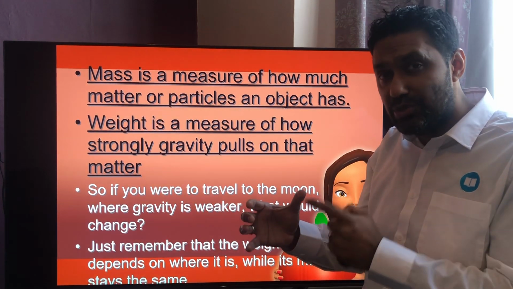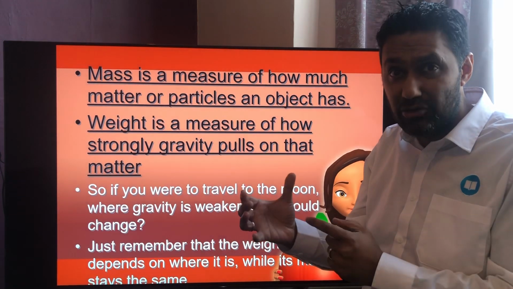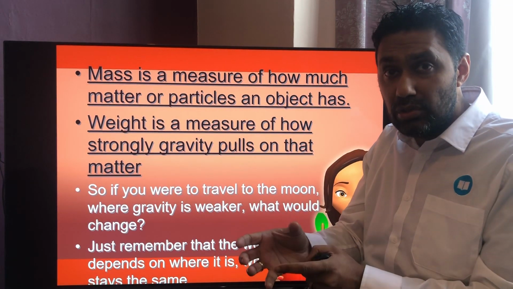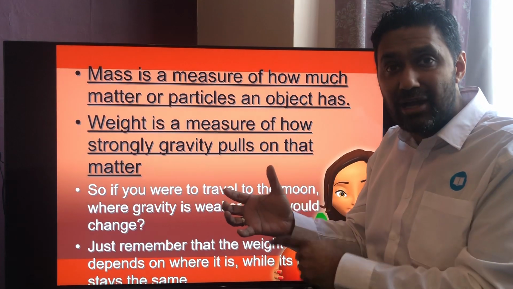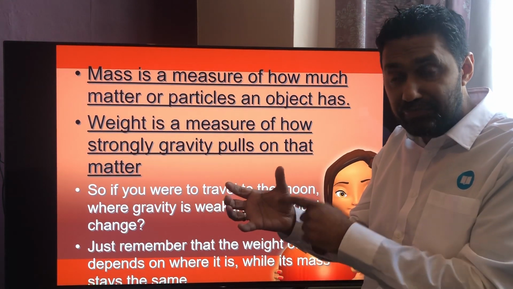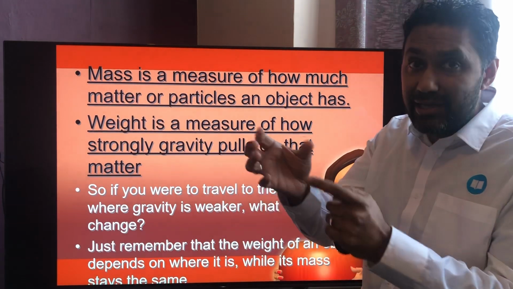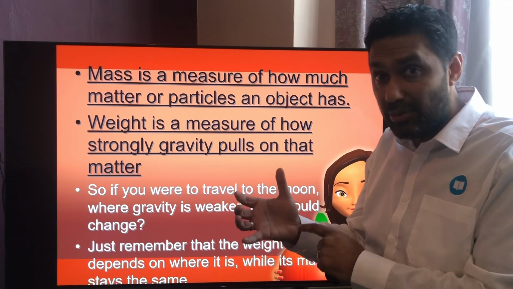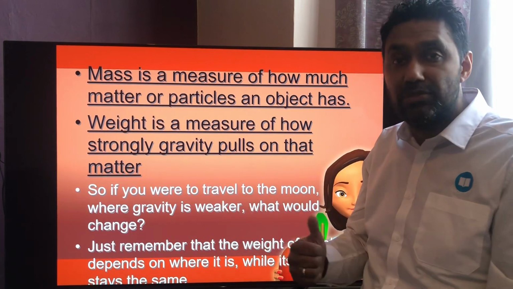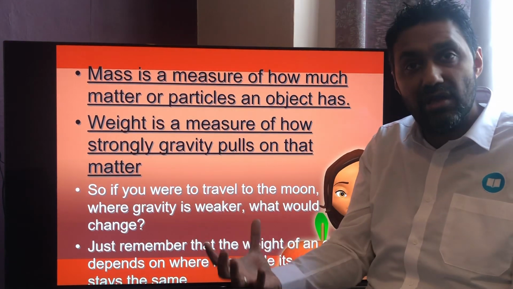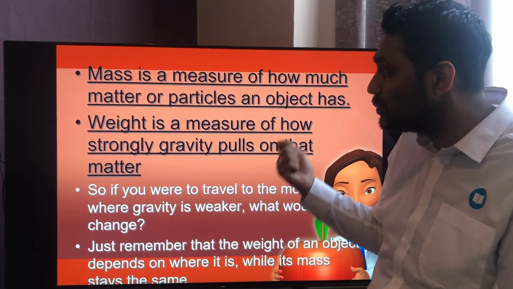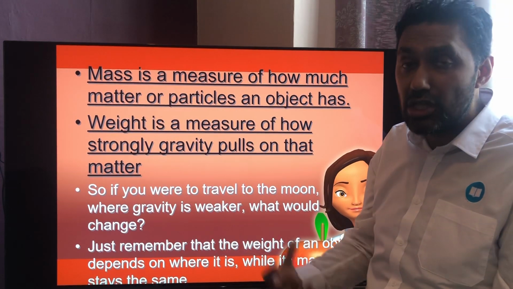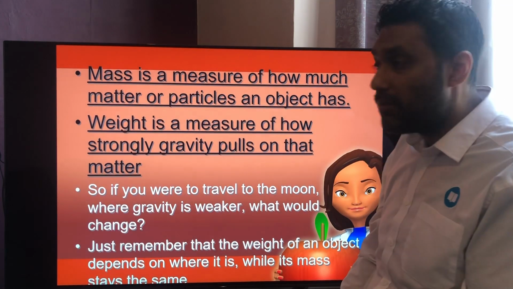However, what would happen to its weight? There'll still be 1,000 beans, and let's say it's 1 kilogram. On Earth it's 1 kilogram, and it'd actually be 10 newtons of weight on Earth. But if I take it to the moon, it'd still be 1 kilogram mass of beans, but it would be 6 times less than 10 newtons. But if I take it to Jupiter, it'd have the same mass. It'd have the same 1,000 beans in there, as long as I don't eat it. But the weight will be much, much more. So it would be really heavy to hold a can of beans on Jupiter, because its weight would be a lot more, because that's to do with gravity. Gravity is how much it's pulling you down. And on Jupiter, the gravity is much, much more. It's a lot stronger, so it pulls things down with a lot more force.